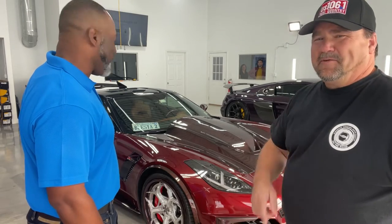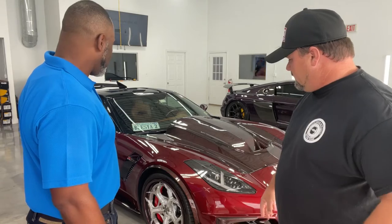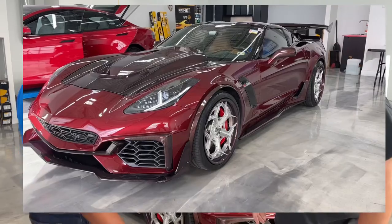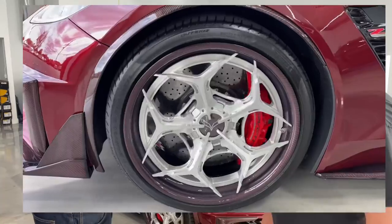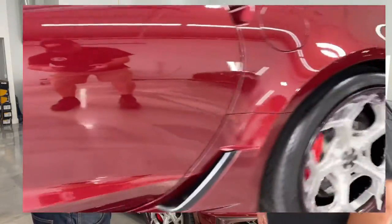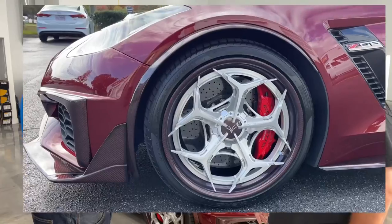We got some pictures of those too. So again, these are just some wild wheels. Are these like a one-off, or can I go to the store? They are a one-off. It's funny you should say one-off, because the actual name of the company is One-Off Billet. The guy actually owns Compression Wheels. He was in with another company and had some creative differences, so he branched off on his own.